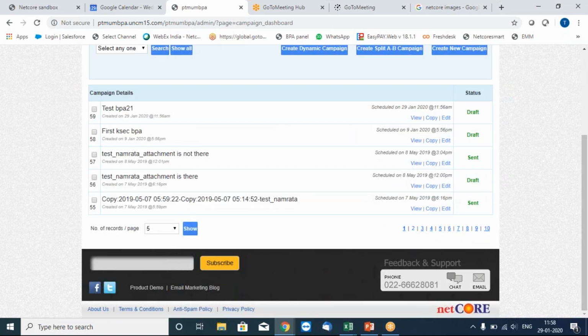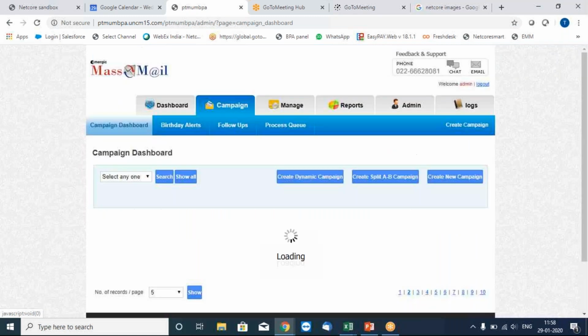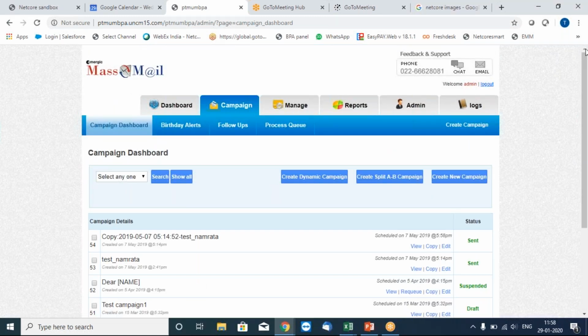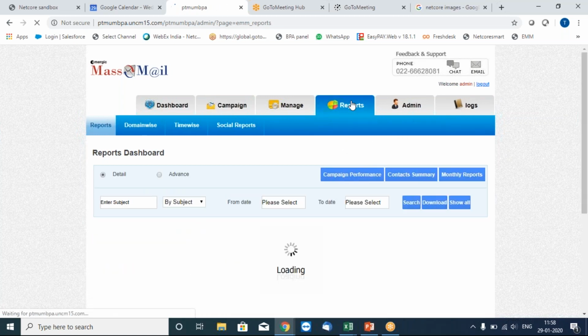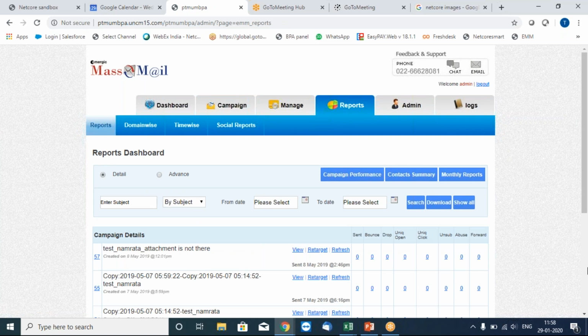You can see that over here. The campaign dashboard will give you that kind of review. And over here in reports, you'll get the statistics for all the sent campaigns.